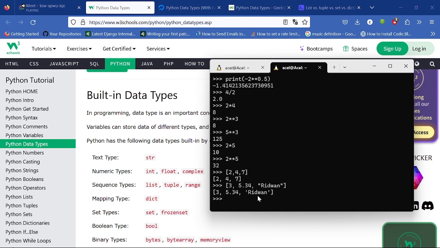Then we also have something called dictionaries. But it's not like where you see definitions of words; that is different. In this case, dictionaries are key value pairs. Let me give an example. Let's say you guys here on Discord have an email address.